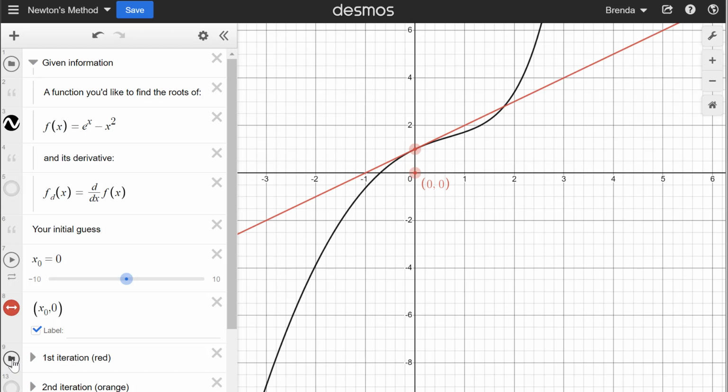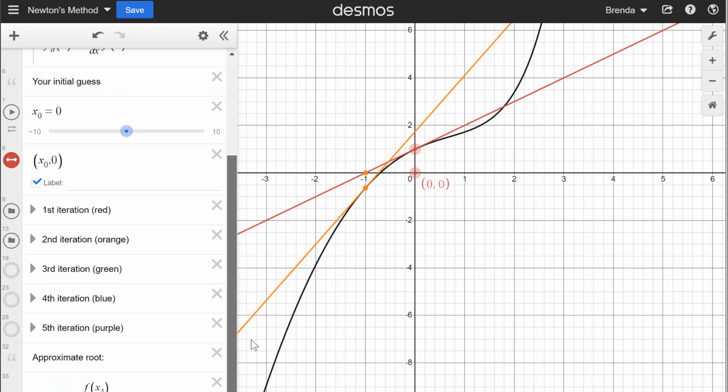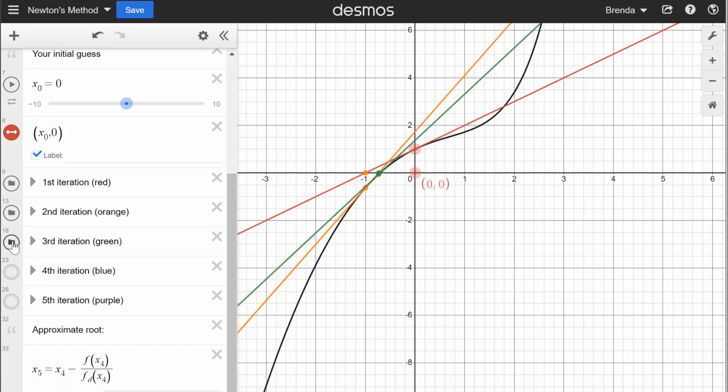So there's the tangent line at x equals 0, and then looking at that tangent line, the x-intercept of that line is at x equals -1. So that's going to be the next iteration. So I click that. There's an orange point there. And then it calculates a new tangent line at that point. And then our next guess would be at the x-intercept of that line. Remember, x-intercepts of lines are easy to find. Just pretty straightforward to calculate. And so if you scroll down here, this is set up to do 5 iterations. You could certainly make it do more if you want.